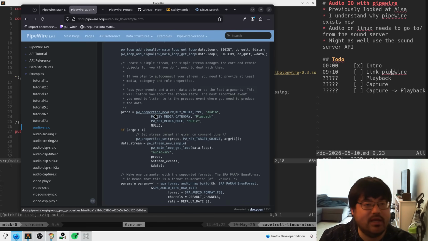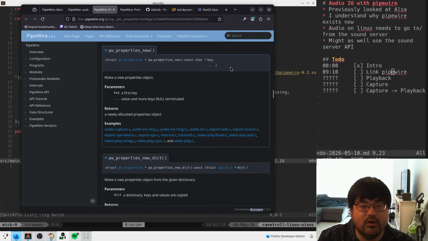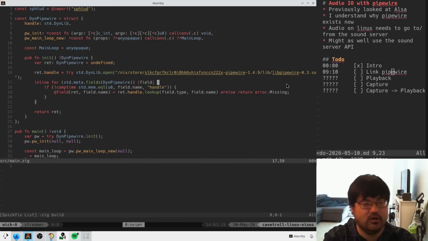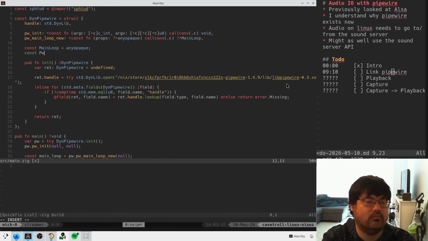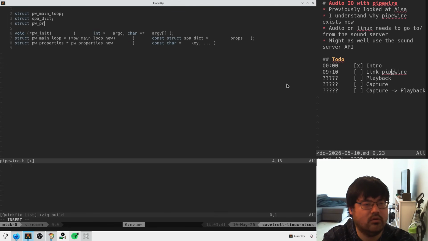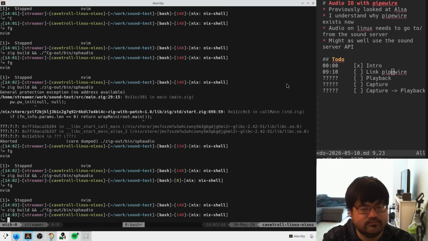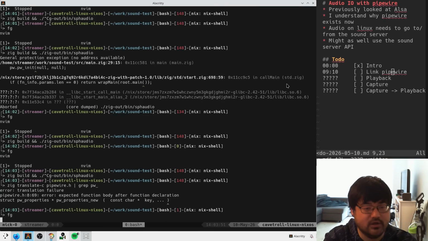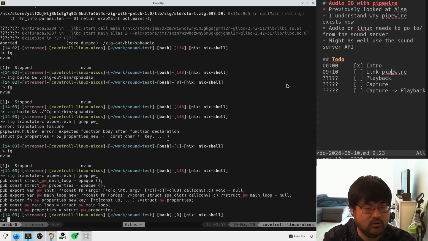Okay, so we need pw properties new, which is a variadic function. Does that work? We'll see. Translate C. What function? pw properties new. All right, I guess it does.